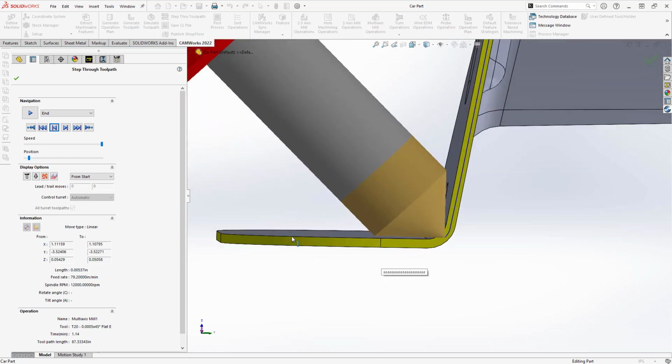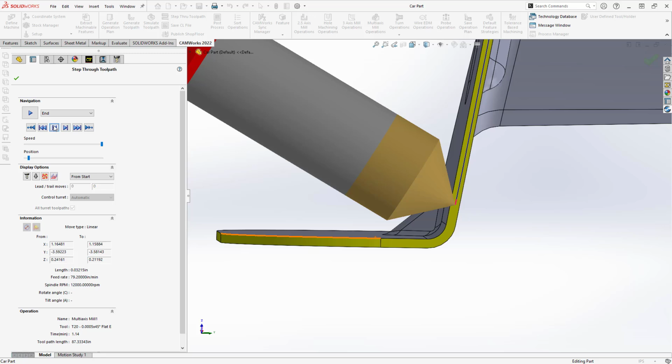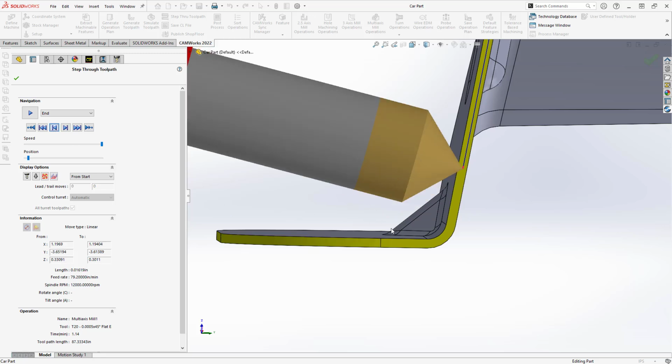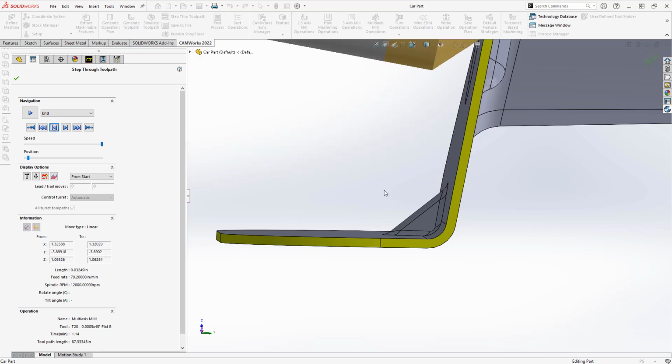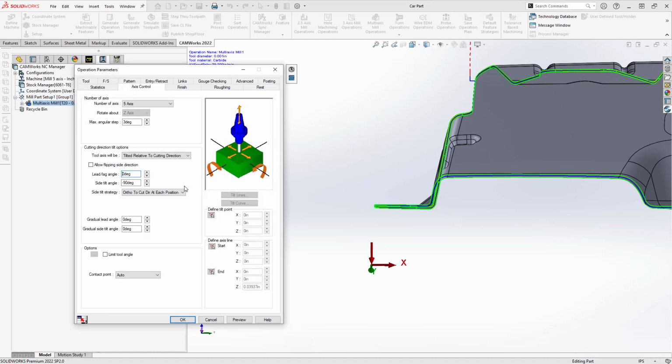But also now you can see that that could also collide as well. So I'm just going to add a lean in as well. Now it's going to start to basically tilt away, or make sure that it stayed tilted away from the orthogonal. And then as it gets to the straightaway, you can see that it becomes orthogonal once again. So with the gouge checking, we can get it to automatically check all those things for us by just telling it which surfaces we'd like to avoid.